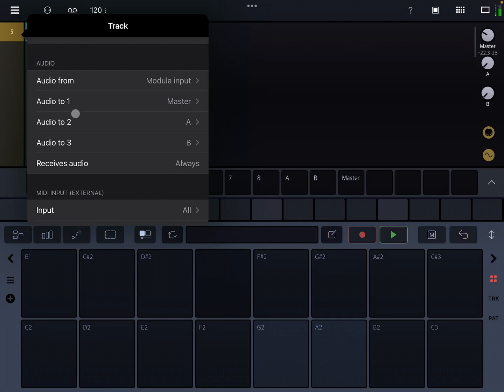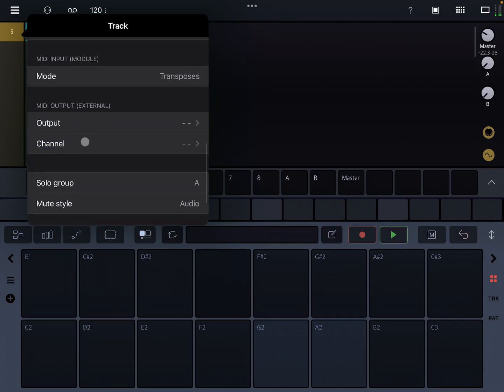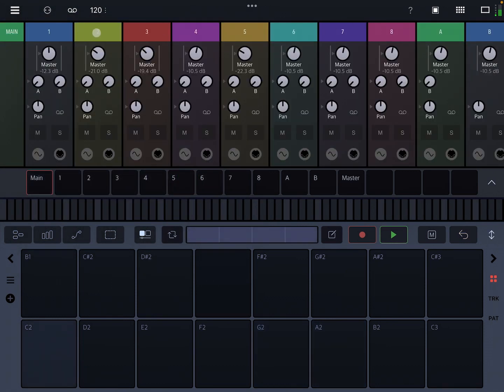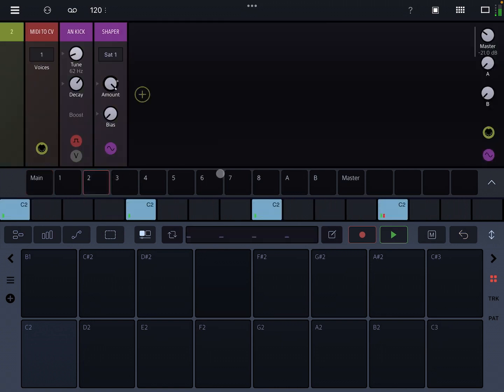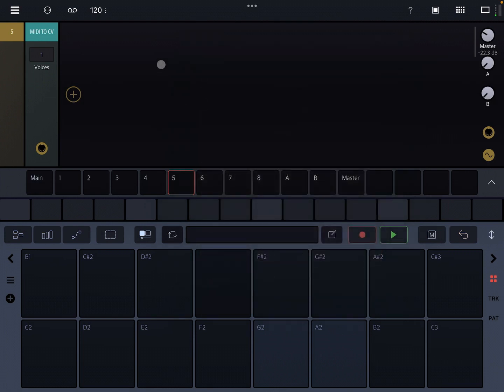This has to do with audio routing between tracks, MIDI input and output, a couple other things. You can do that from the main rack as well, where your tracks look more like modules. You can also just tap the trackpad and open up track presets, and it's up to you if you want to use the racks, which are kind of like containers, or just put everything on a track and save it that way as a track preset. Doesn't matter.